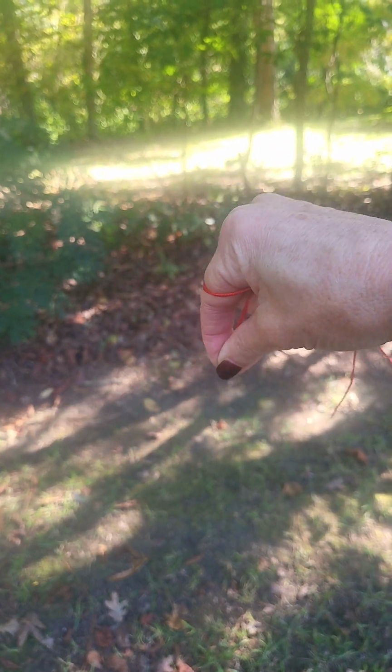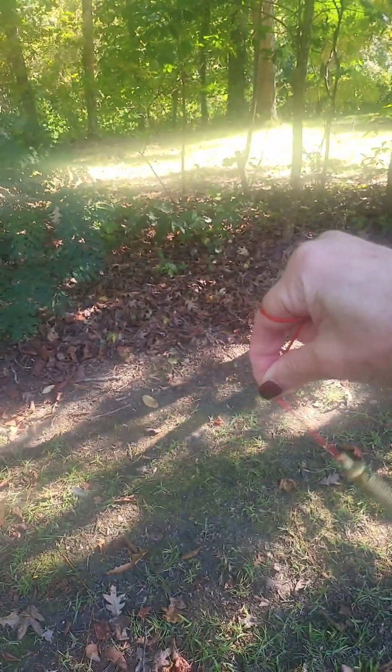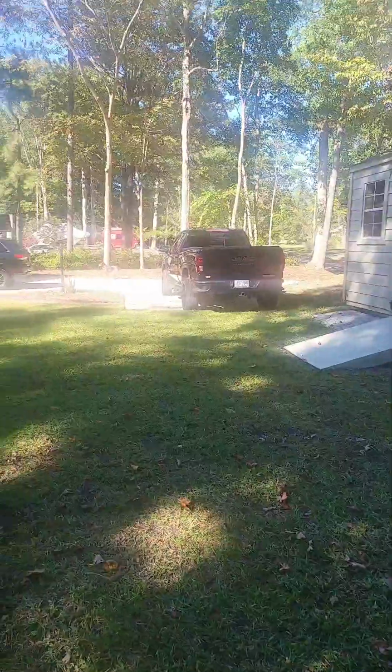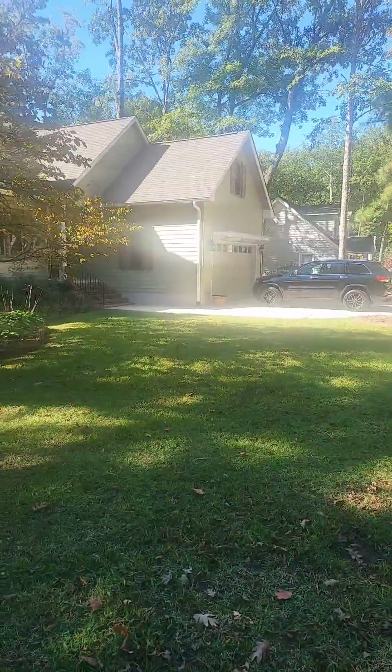Now, my husband, being a very pragmatic man, I'm pragmatic too, but he's much more pragmatic, is like, why? I need to know why. What is under the earth? Well, he found it before I did. Electrical. There's our underground electrical, which was coming right through all the way across the yard. There's my doggy over there, into the garage.